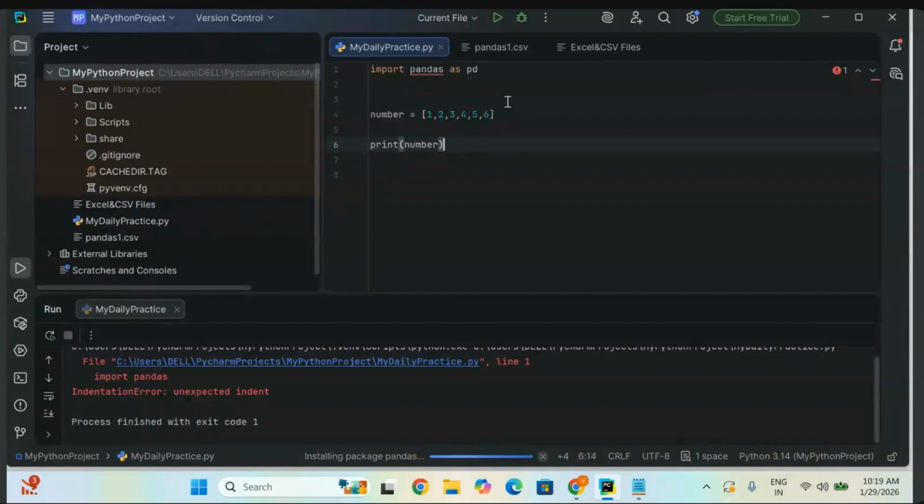So for the pandas, you are going to use that Series. PD, you can use capital S, not C. So whatever the number variable that is coming from here, you have to pass.